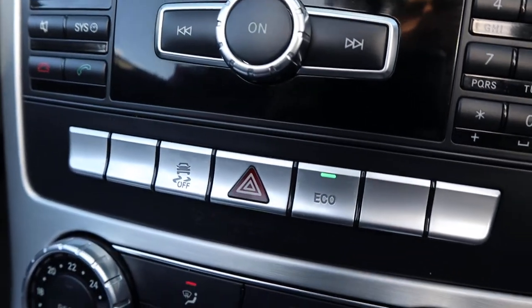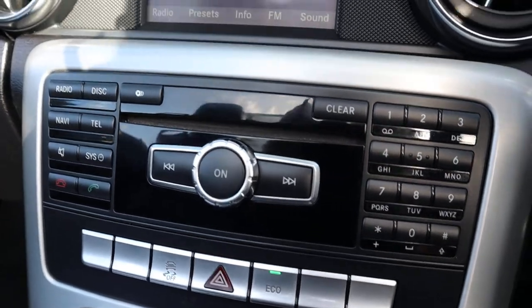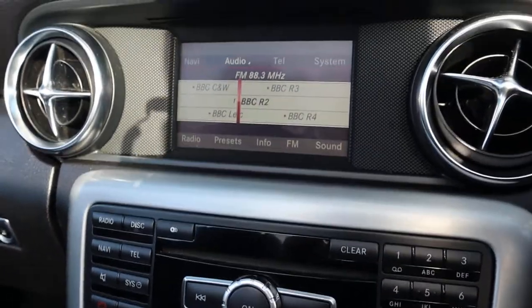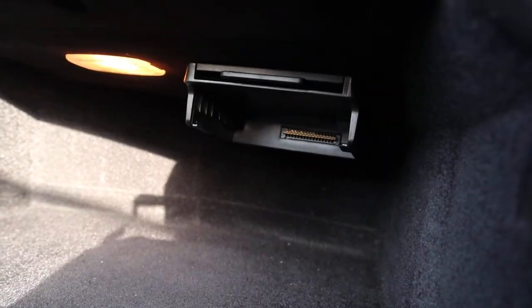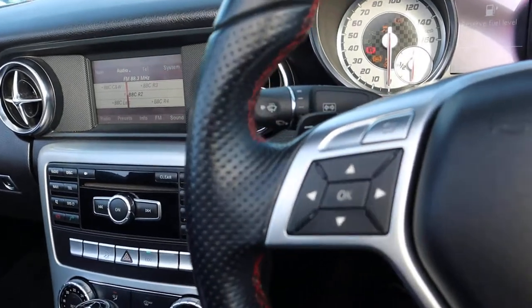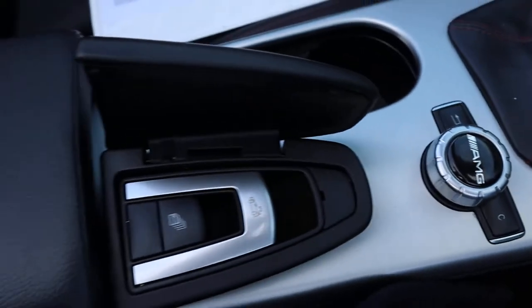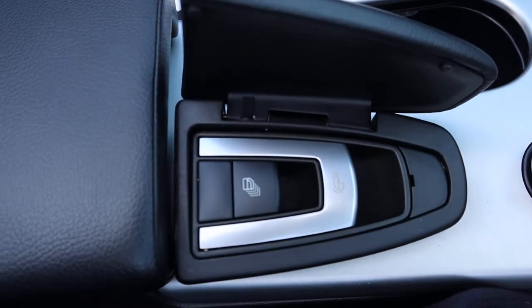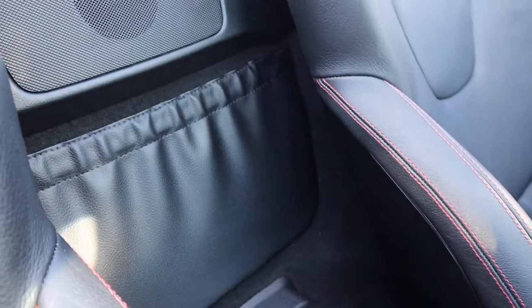Got your eco drive — if you don't want it just turn it off. Traction control, Bluetooth. Now it's got satellite navigation, it just needs the module putting in which just goes at the top there — that can just be bought after sale from a well-known website that begins with an E. Really is in great condition. Cute AMG badge there as well. There's the cluster there for your roof. Centre armrest — that's got a bit of storage in there, and you've got even more storage just there.